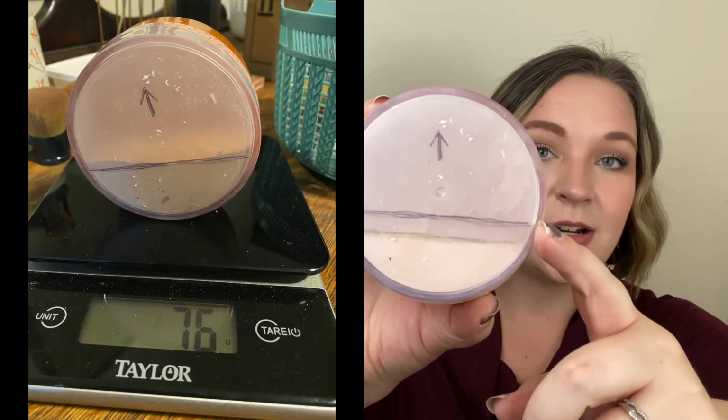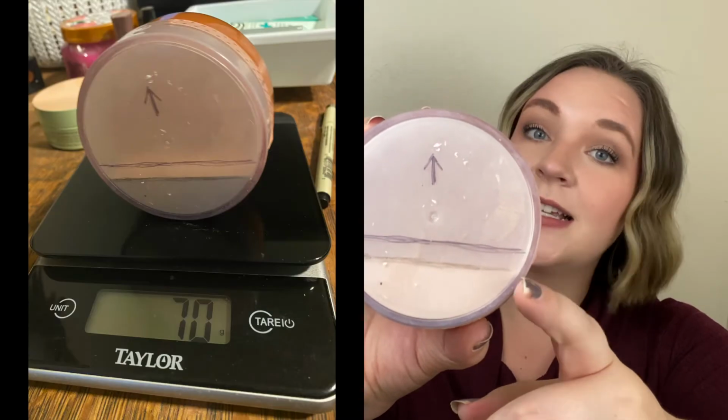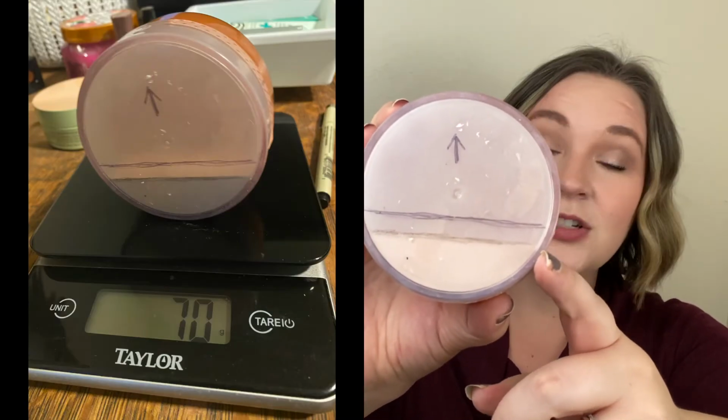The next project is Let's Get Loose, and I had to find a loose product. So I rolled in my Cody Airspun Loose Setting Powder, and my goal for this is to finish it. I had 6 uses on it previously, and I couldn't make a new mark, and this is after 16 uses. So I have a total of 22 uses in this project.